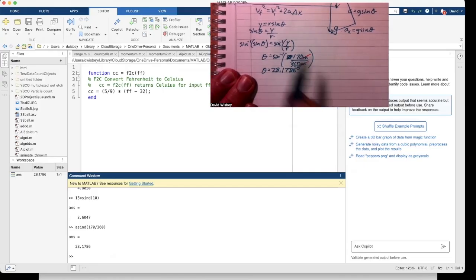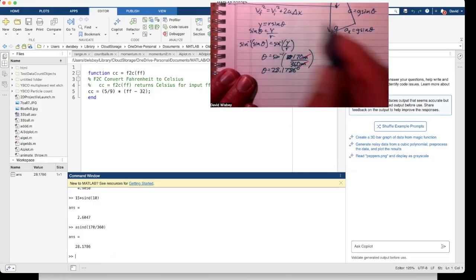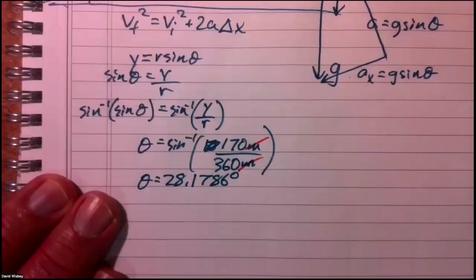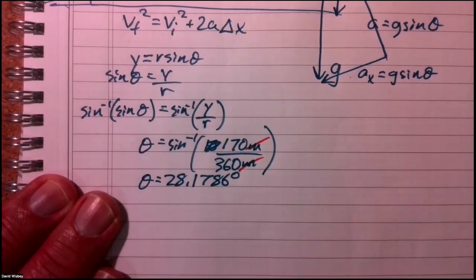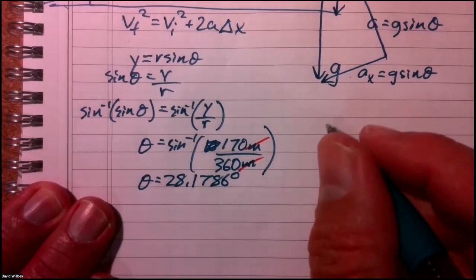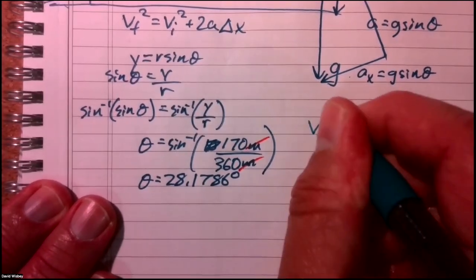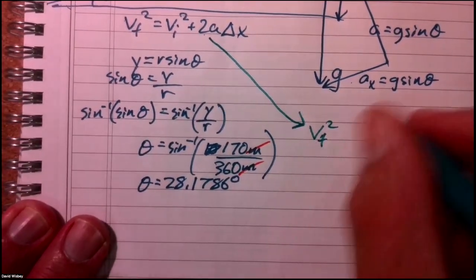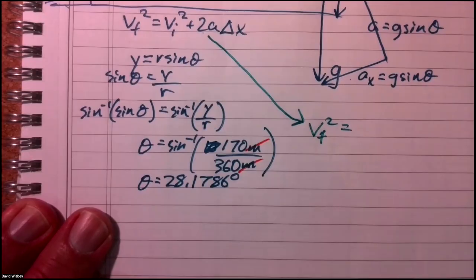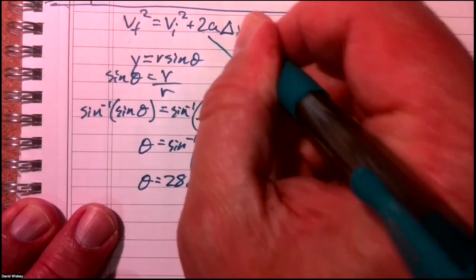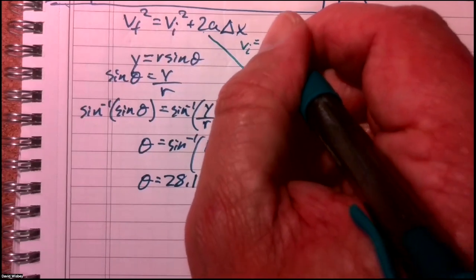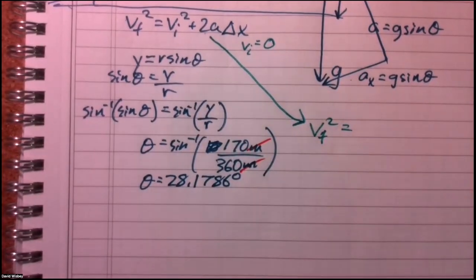All right, but I got a number here, and now I can find my final velocity. I got all the numbers, so let's go over to this equation. I'm putting in the numbers now, and I know everything except vf squared, which is what I want to solve for. We're not taking into account friction, but that's okay. There's very little friction. Maybe you just got your skis waxed. It's not zero, but these guys start from rest, so your initial velocity is zero.